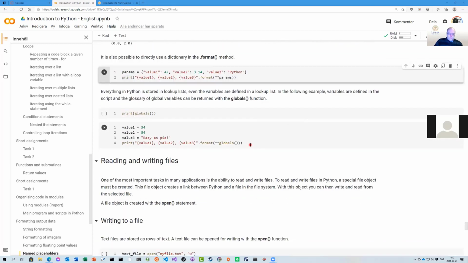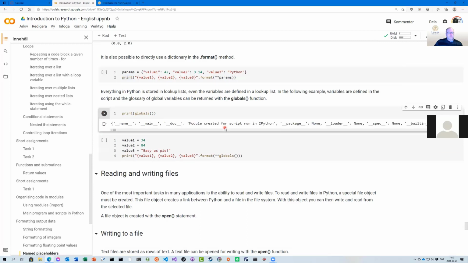Another interesting option is that every variable you create in Python is stored in a dictionary. And that dictionary you can access with the globals function. So the globals function will contain all the defined variables in your code or running session. So here you can see all the things we defined up until now in this session.